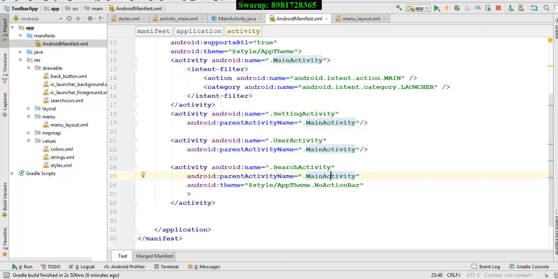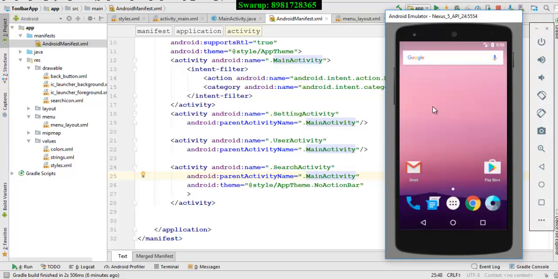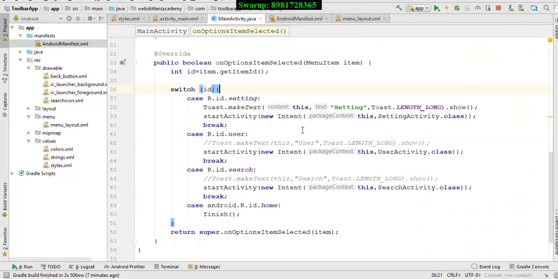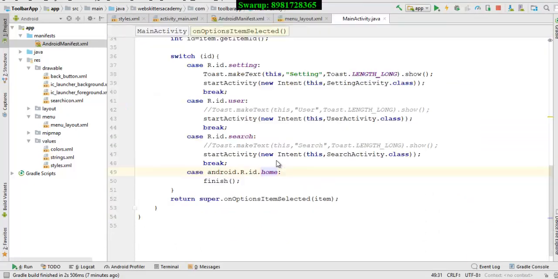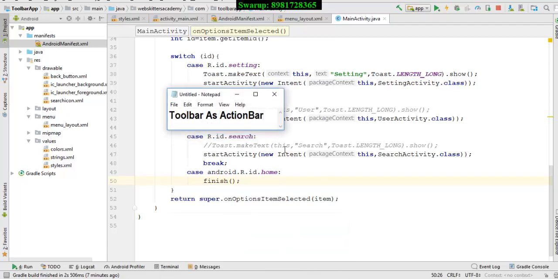And now one last thing which you have to keep in mind is that suppose you are right now at the main activity. If you click this back home button again, you have to land up on the home screen. So if I click this, I get back to the home screen, and for that reason, the last condition I've kept, since the ID of the home is by default from Android, you have to add this word called android.R.id.home, and if you click that, it will take you back to the home window. So you're finishing all the process from the stack, and nothing should be kept in the stack memory. So that was all about the toolbar action bar.